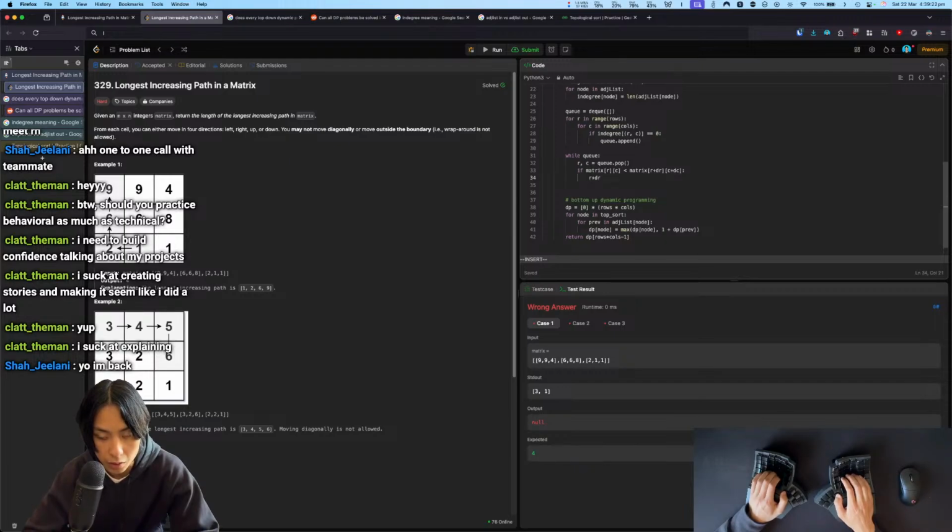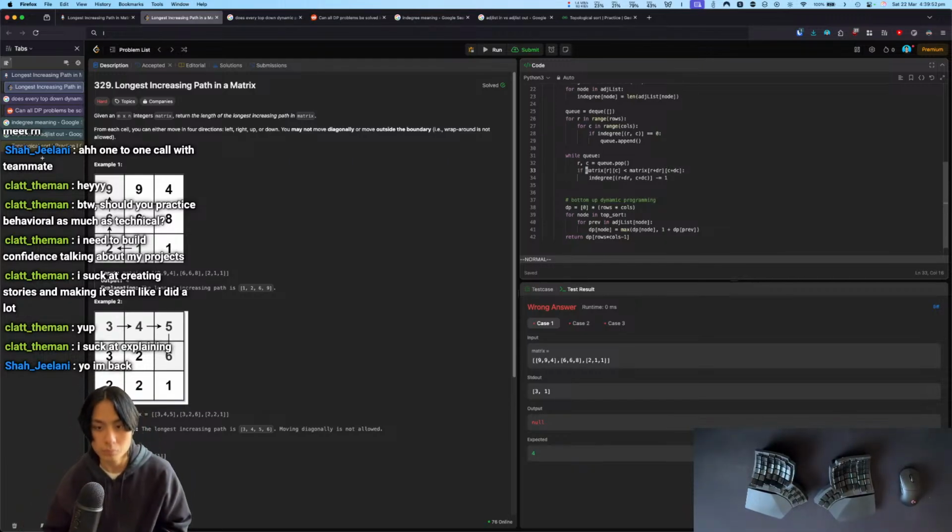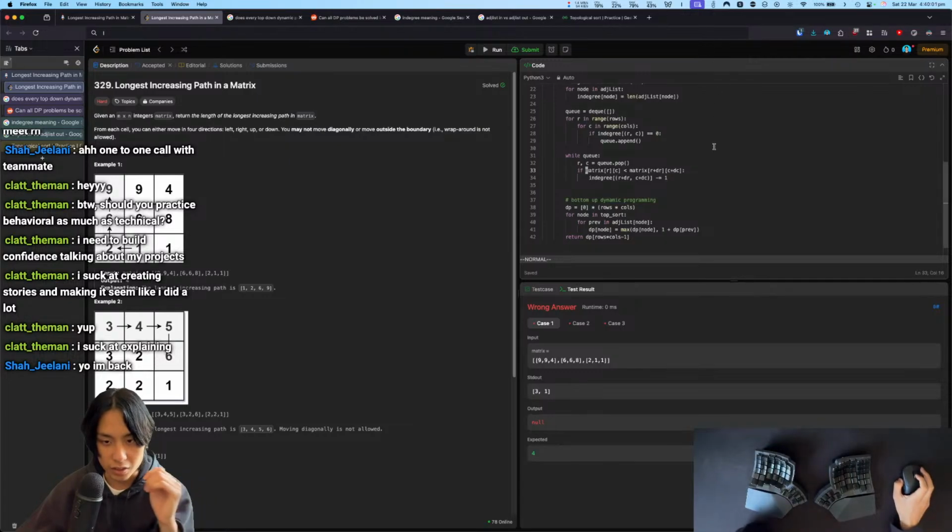R plus dr, C plus dc, matrix, should say the in degree of this gets decremented by 1, provided this is... I don't like mixing this here.